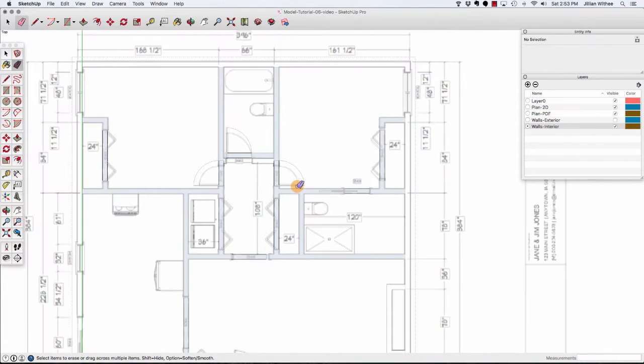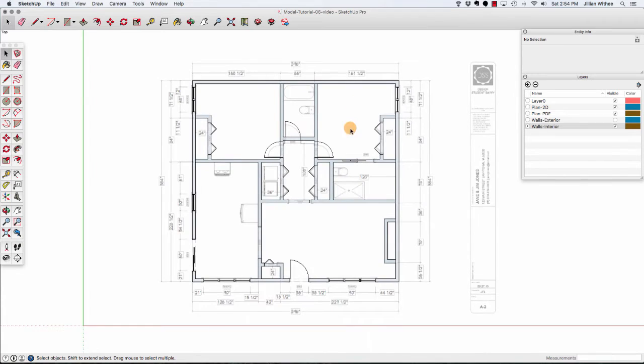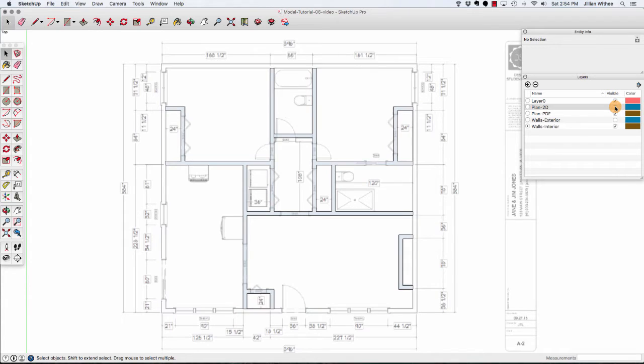And then go ahead and click outside of your group twice to close that group. And then you can uncheck your Plan 2D layer and you can see there are my interior walls, and now they've been modified to match the walls that were on the Plan 2D layer.